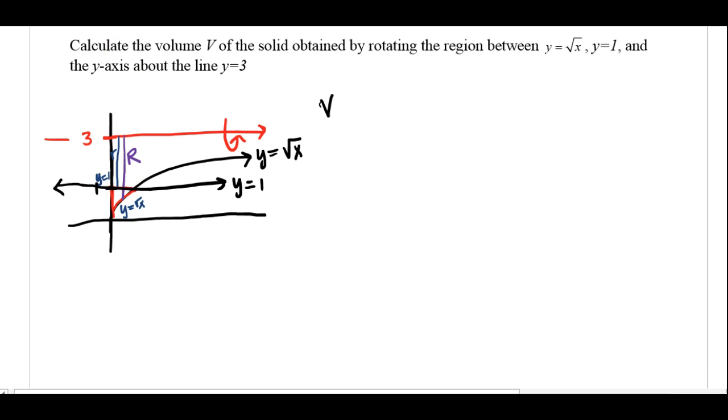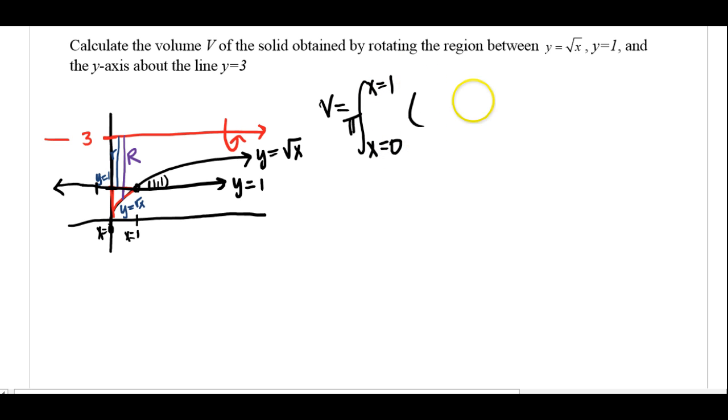So now if I set up my integral, I have pi needs to be on the outside, from x equals. Alright, so finding the limits of integration, now are values from the x-axis. So we start at x equals 0, but now the question is, well, what's this value right here? So y equals radical x, if I substitute in 1, I get out 1. So I know this coordinate point right here is (1, 1). So that means the other x value I'm concerned with is 1. So 0, 1 are the numbers I need to form my limits of integration.